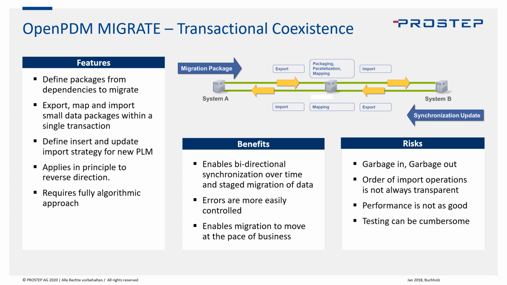This is defining packages of data that might be projects, programs, or groups or divisions of data, and then processing that through an integration-like pipeline that you're building in order to keep data synchronized between the two systems. That pipeline needs to be bidirectional, because there are still going to be users within the old system and users in the new system that have ownership of their data there. Understanding the business owner of the data is very important.